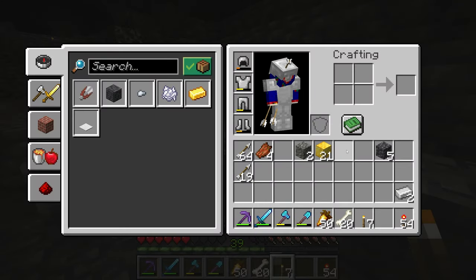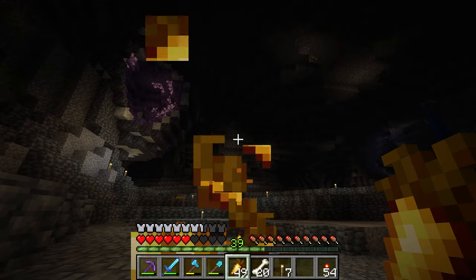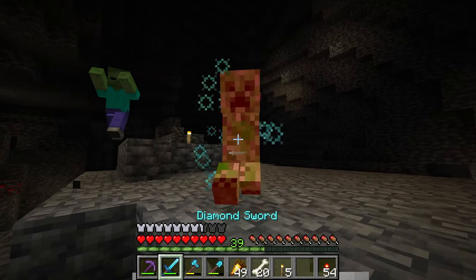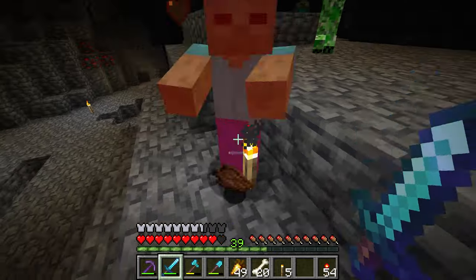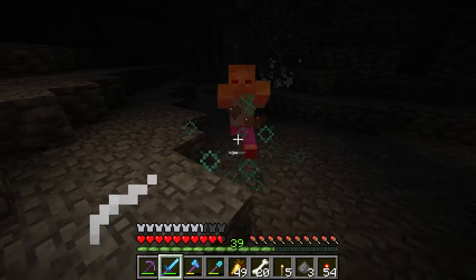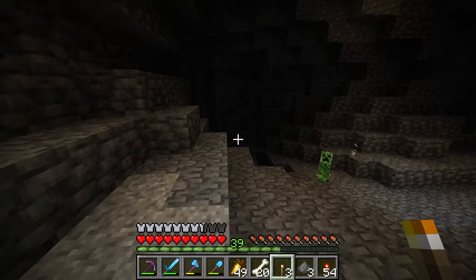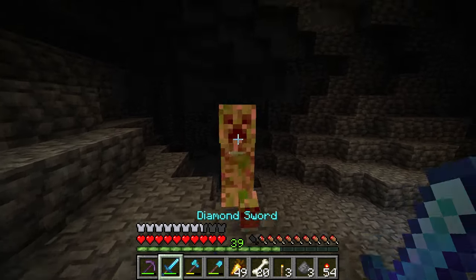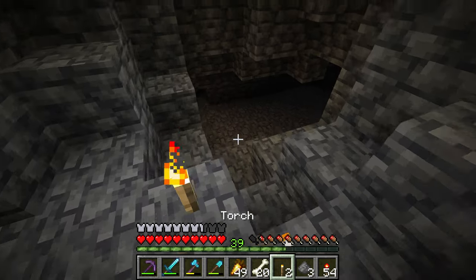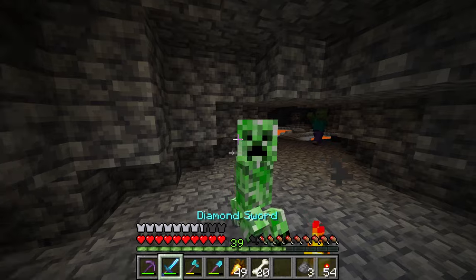Oh, I thought I had like 60, what's it called? Oh, you guys are ugly. 60 bones. There we go. Thank you. Just kind of cleaning up this area. Get out of here. Knockback is useful for creepers and literally every other mob, but ooh, skeletons, man. Uh-uh. Oh, get out of here.